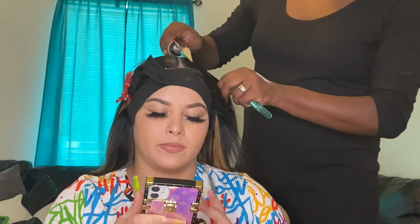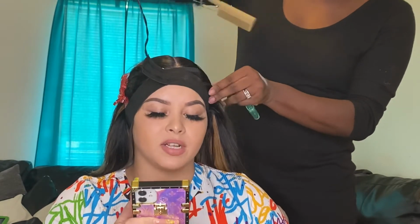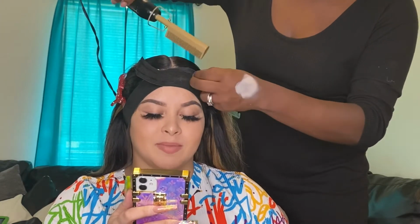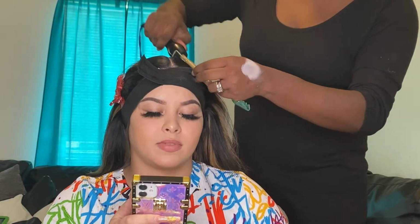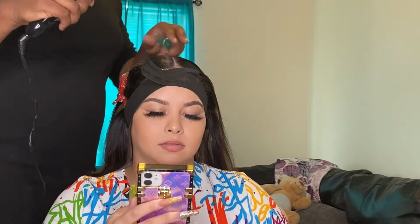So I'm going in with my hot comb on the highest heat that I could get it to, and I'm just hot combing that flat down. I'm even pushing the front of that hairline out of the way. I'm pushing it back just so that whenever I get ready to lay these baby hairs, it'll be a little bit easier for me.